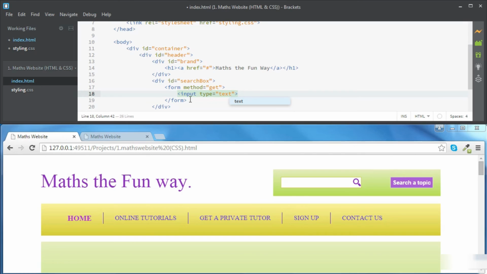We're going to give it a class text that we're going to use to style this input. And we're going to create another input for the submit button. This time it's going to be of type submit, and we're going to give it a value of search a topic.